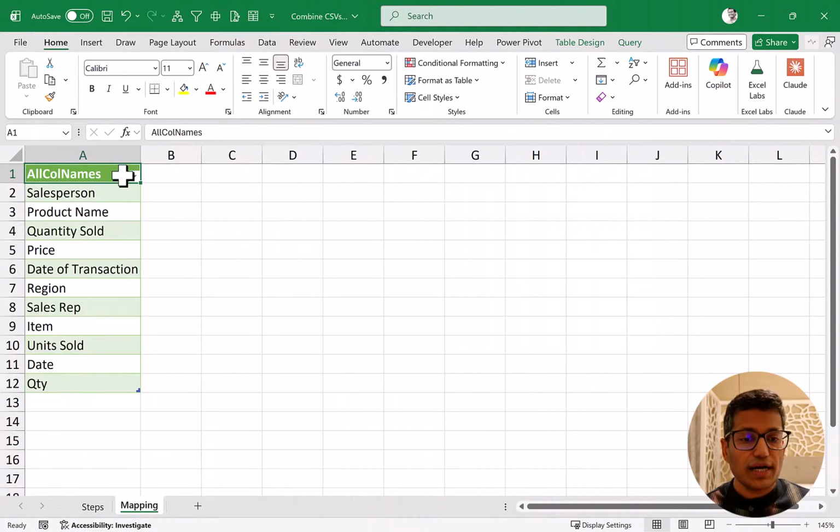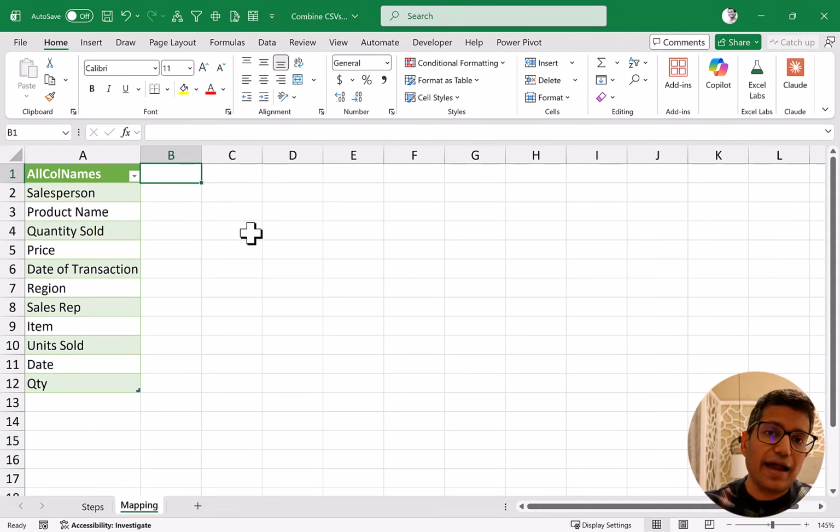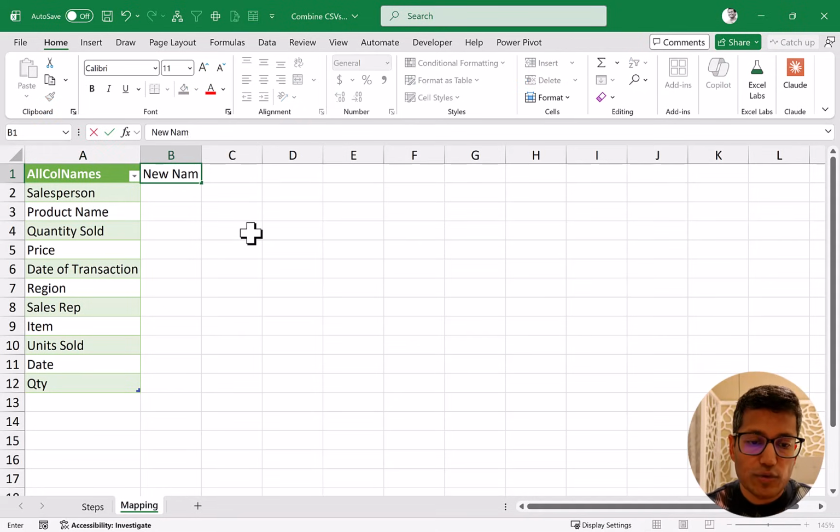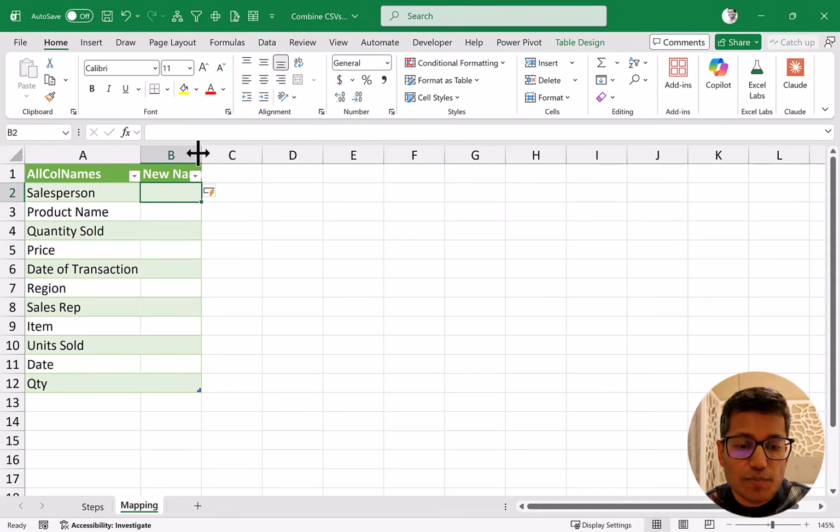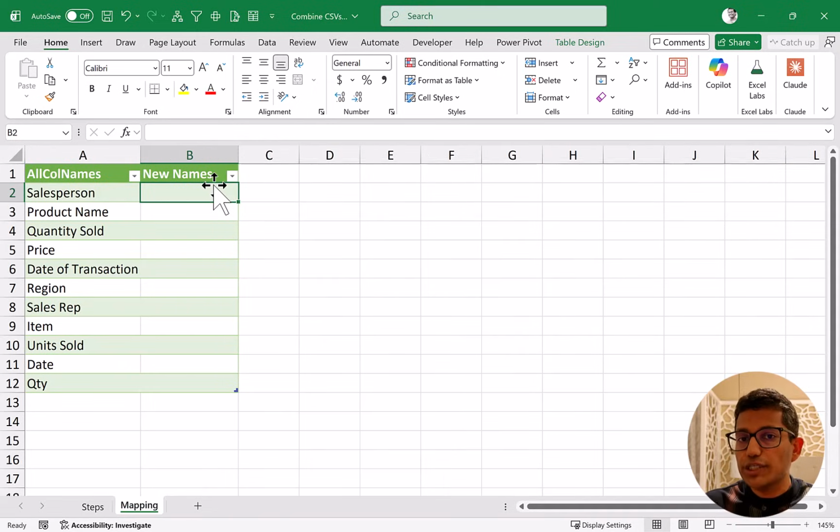So now after step 1, I have all these column names here in this table. Now I need to create a mapping table, which is a very simple process. All you have to do is come here and add a new column. Let's call it New Names, and then just put the name that you want for each column header. Now in this case, there are column headers which are right and column headers which are not right. So we would give the names in such a way that it will only have the new column header's name that we want in the final data.